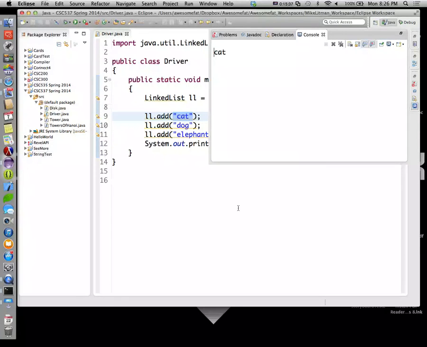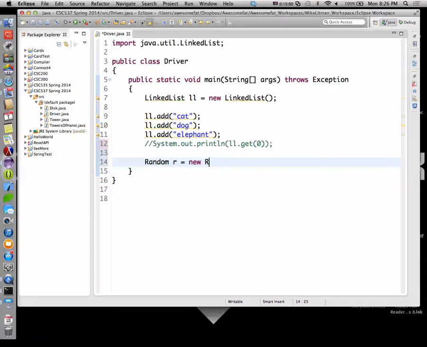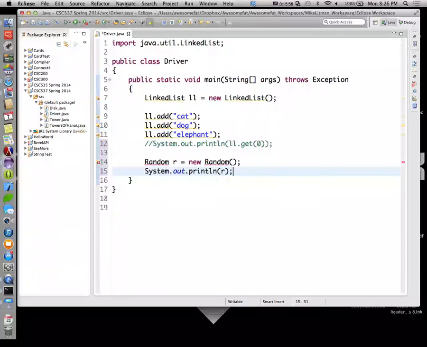If we create a generic object, so here we'll go back to our random object. So I'll comment this out. We'll say Random r is equal to new Random, and I say system.out.println r. What's going to print out?